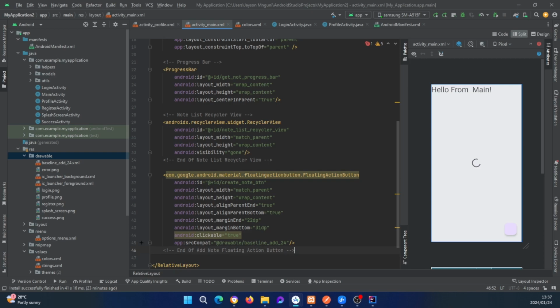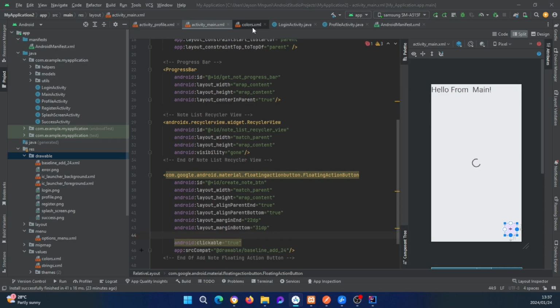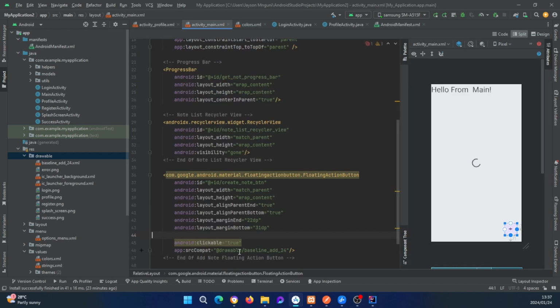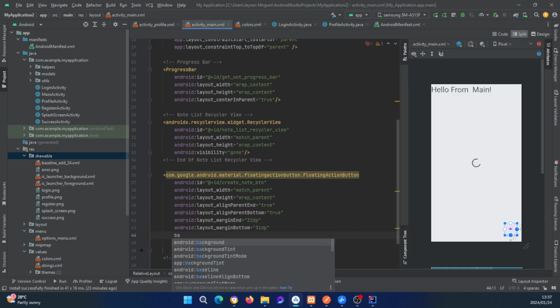Now, what do we need to add here? We don't need to add anything, but I can change the background color. There's another color I want to add, which is this. I think it's background tint.